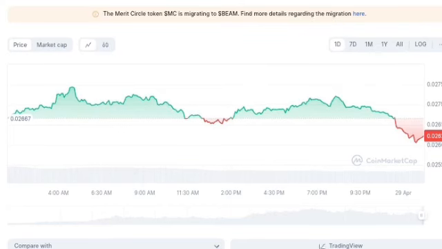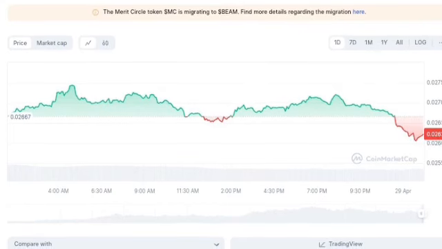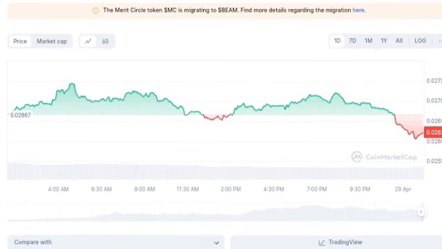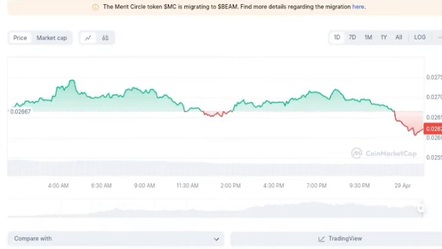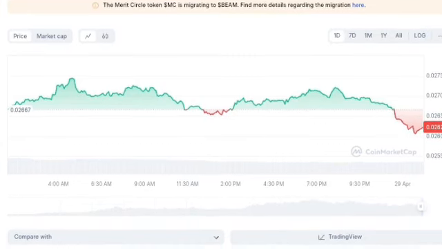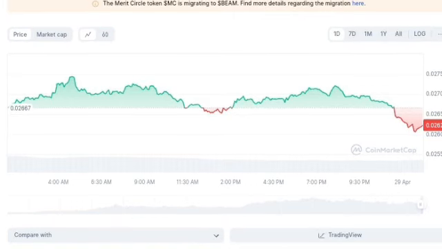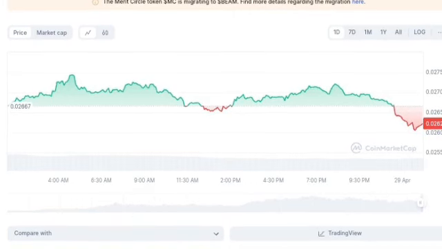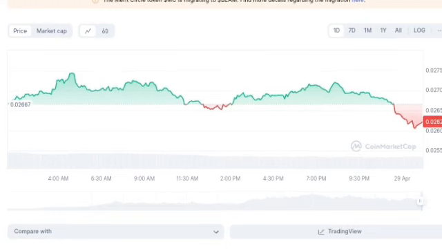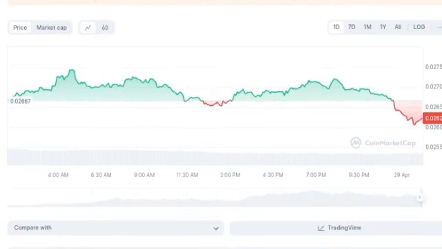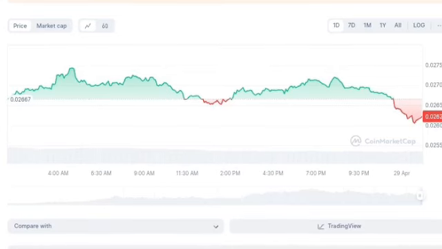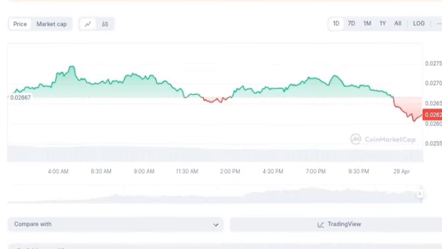like Beam, can decrease. So, what we're seeing with Beam, a decline in both volume inflow and active addresses, suggests a decrease in both demand and value. It's not an encouraging sign for those hoping to see a price surge. However, it's important to remember that in the world of cryptocurrencies, nothing is set in stone. Trends can change rapidly, and what's down one day could be up the next.